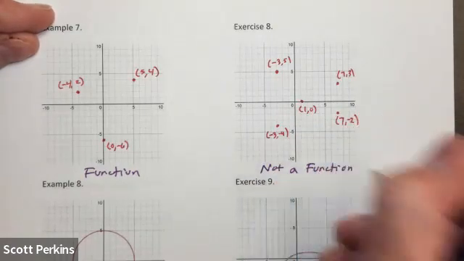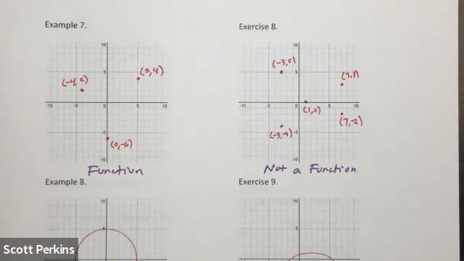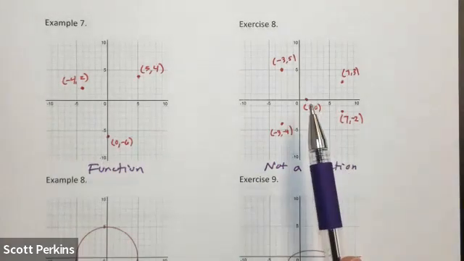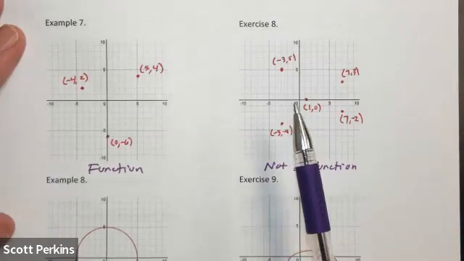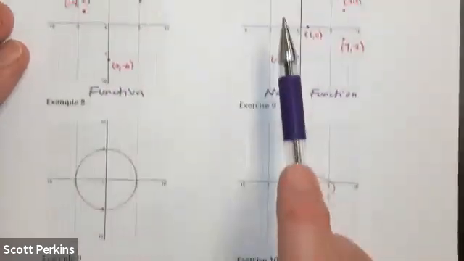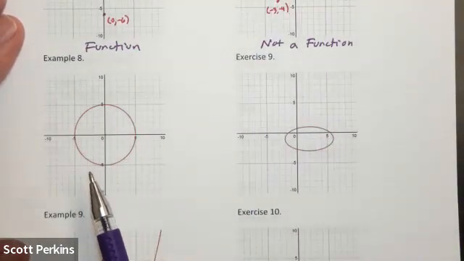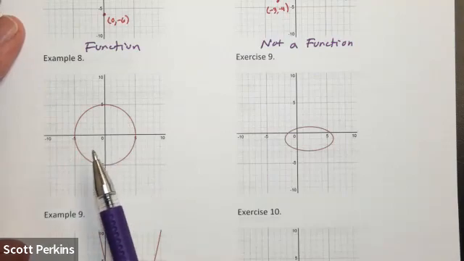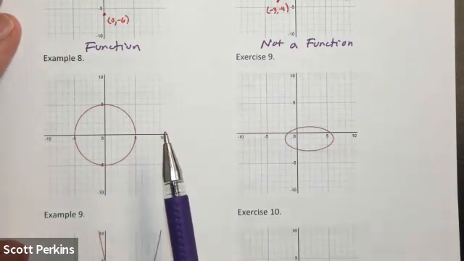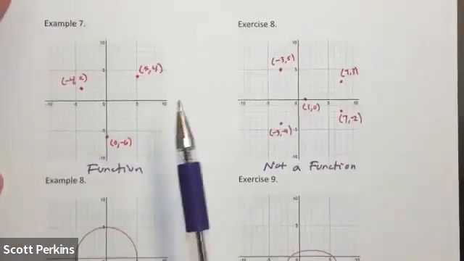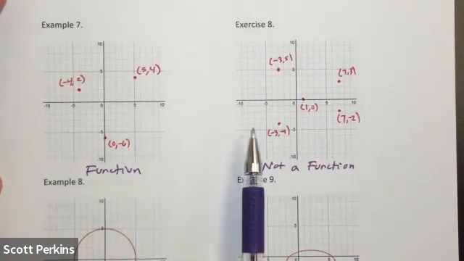Now, here's why I start with this. There's 2 reasons for these examples. First, we're going to notice as we notate the domain and the range, the difference between doing that when I have just 3 or 5 or some number of points labeled like this, and then notating the domain and the range when I have a continuous line that has no breaks in it. So that's going to be a really important distinction that I want to make sure that we hammer home. And then the second thing is I think you all had a pretty decent time of seeing which one's a function and not.